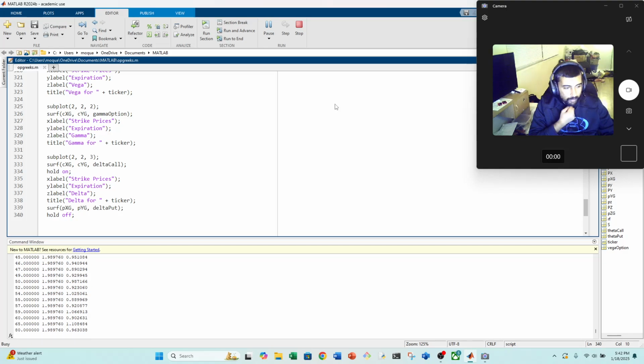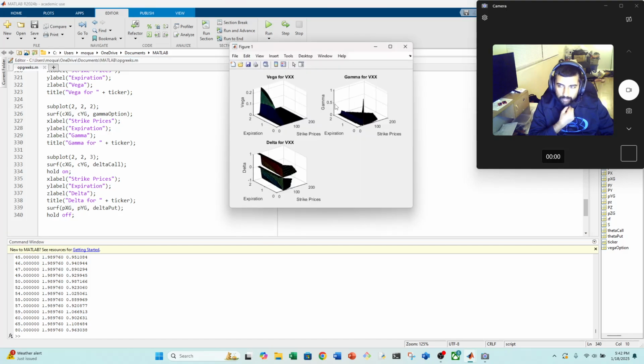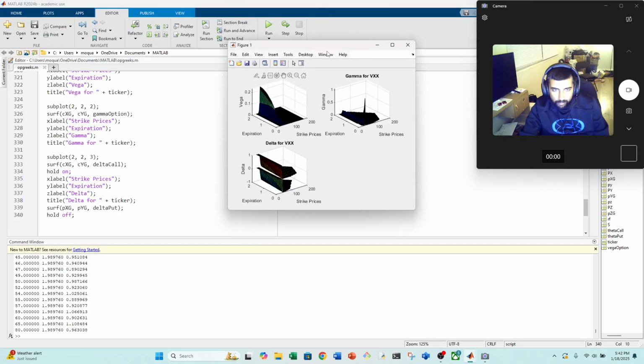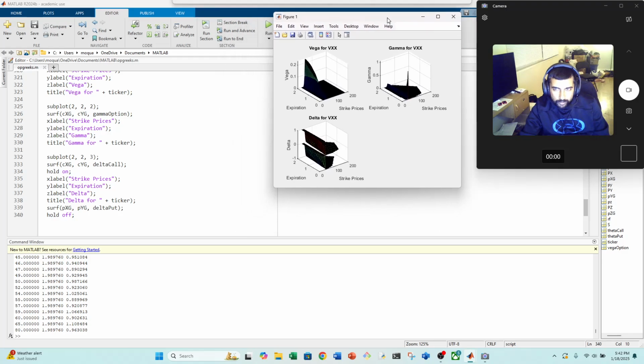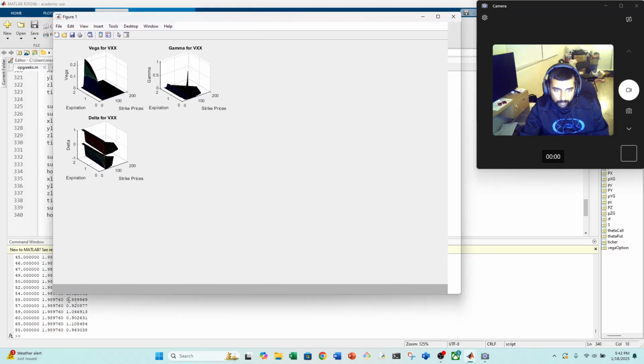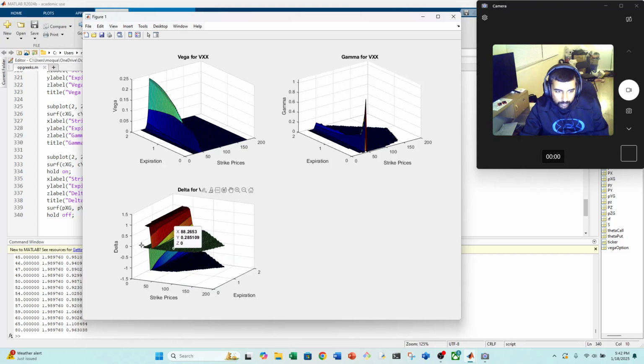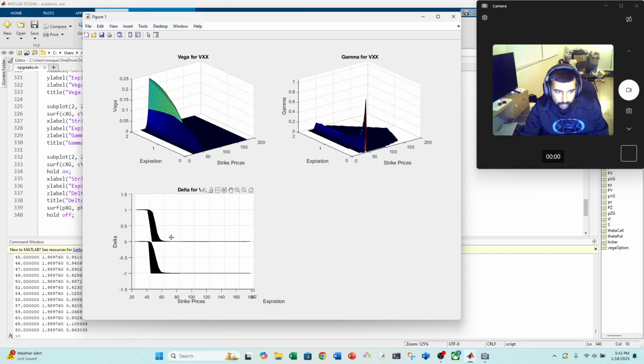Because if you guys remember, I'm using the binomial tree from my previous video, and that's how I'm computing all the Greeks. But there are other ways to draw surfaces, like if you saw my video in C++ about the SABR model, that shows you how to get it. But yeah, let's look at these. I've got the call delta and the put delta. They look pretty good.